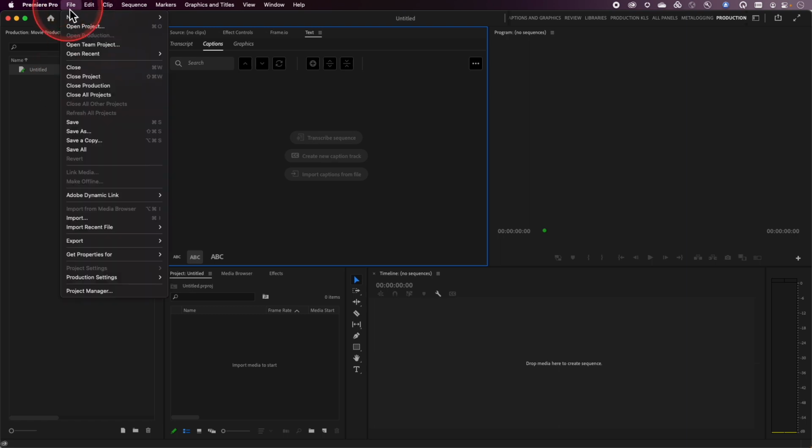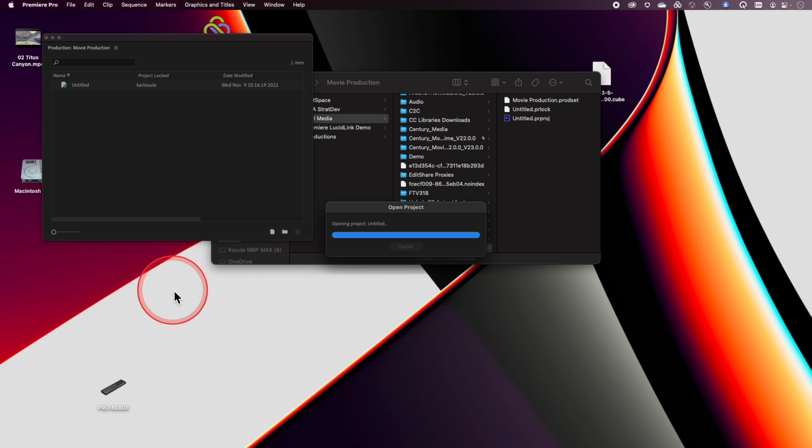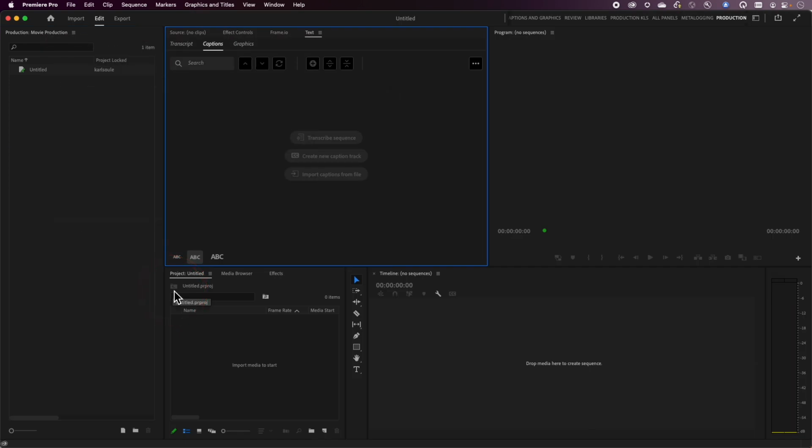Now, an even easier way to remember this, I'll close the production. If you know the name of the project that lives inside of that production, at any point, either from your operating system or from the welcome screen to Premiere, you can just click on the project and the production will open. Premiere always knows if a project is part of a production, and it will open the production and the project for you in one easy step. So those are the different ways of getting into a project inside of a production. This is how to create a production and get started.